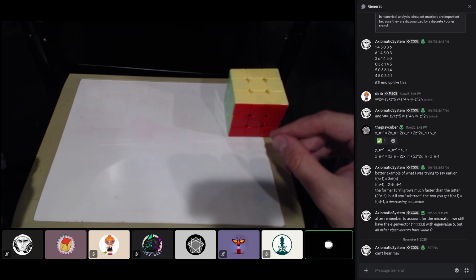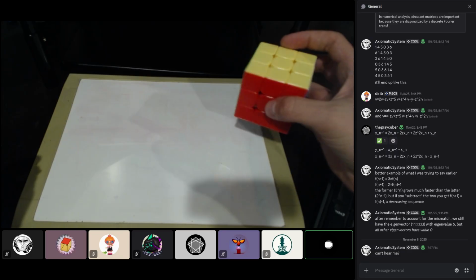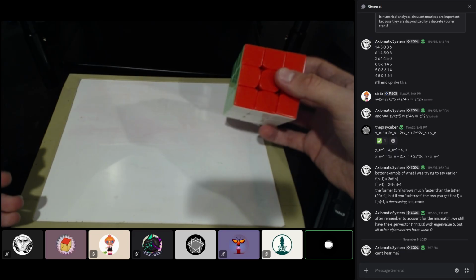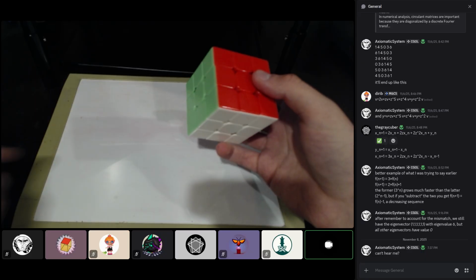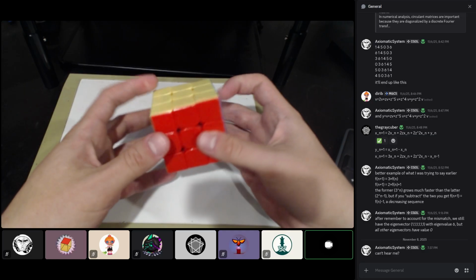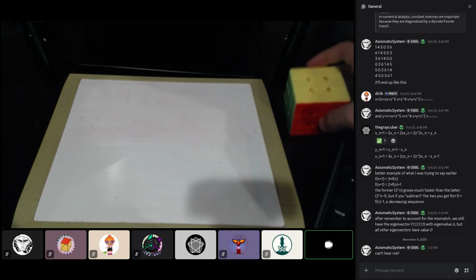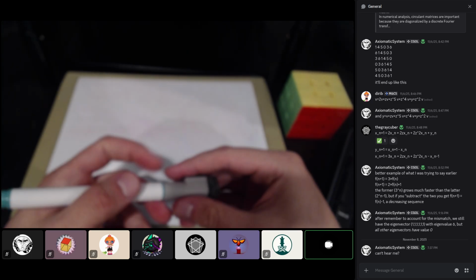Depending on the context, it makes more sense to think about stickers being permuted with each other versus pieces being permuted and oriented. In either case, the idea is that I can do some operation on this cube, whether that is some sequence of moves or just one turn.